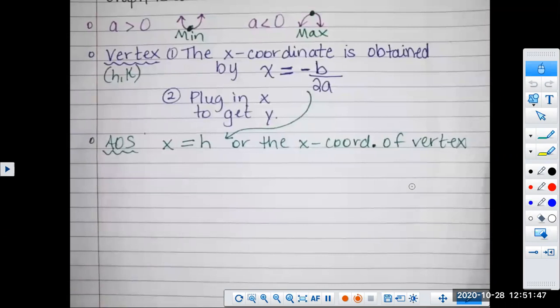Okay, what I'm going to go through with you is just graphing one or two of them. Then we're going to look at how you convert from one form to the other. And then we're going to look at some algebra problems, like where they reverse and you have to find A and B given the vertex.